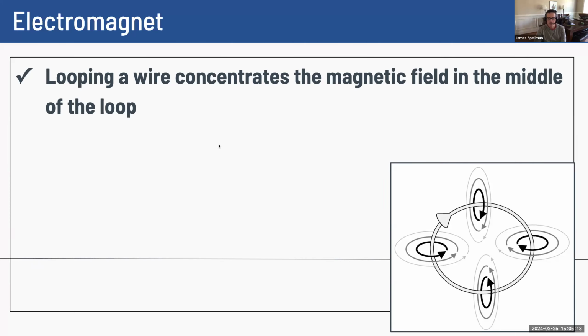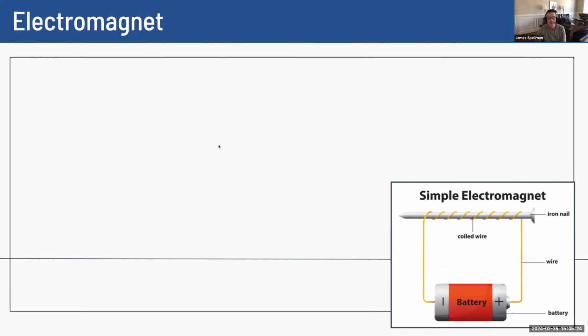In fact, what's happening here is those magnetic fields are going to magnify one another. If each portion of the magnetic field has a little bit of a force, then more and more of them are going to have additional amounts of force. In practice, what we can do with this is create an electromagnet.